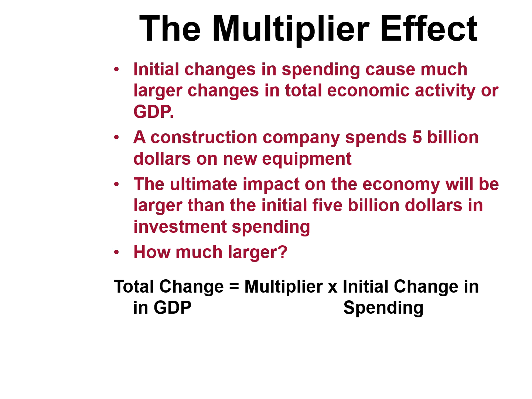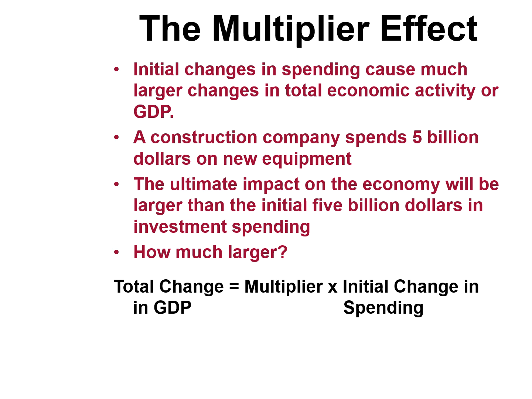So ABC Construction needs a giant manufacturing facility. They spend $5 billion on new equipment. That's not the beginning and end of economic activity. That's just the beginning. What's the ultimate impact on total GDP? We're trying to calculate the number on the left, the total change in aggregate output in GDP. The only macroeconomic tool that allows us to finish this calculation is if we know the size of the multiplier.